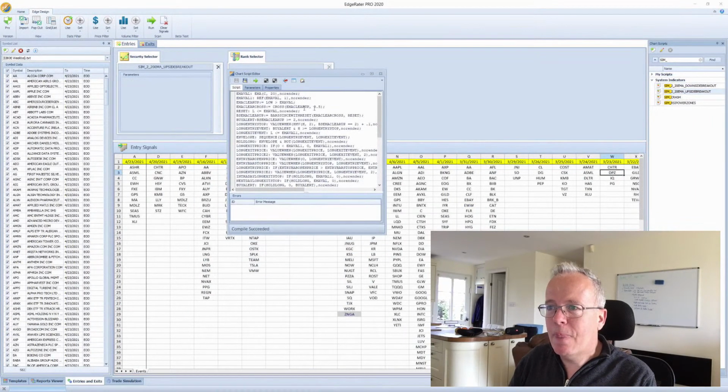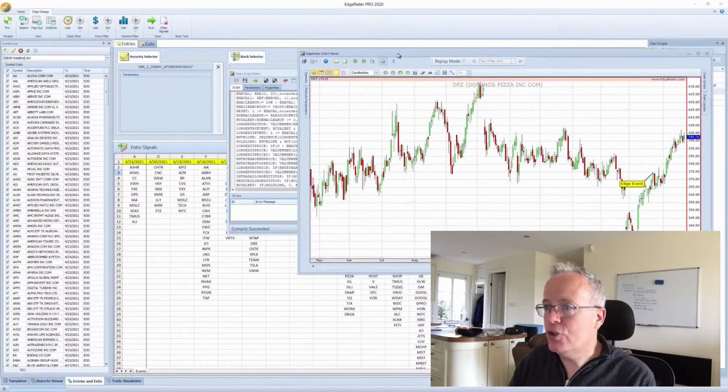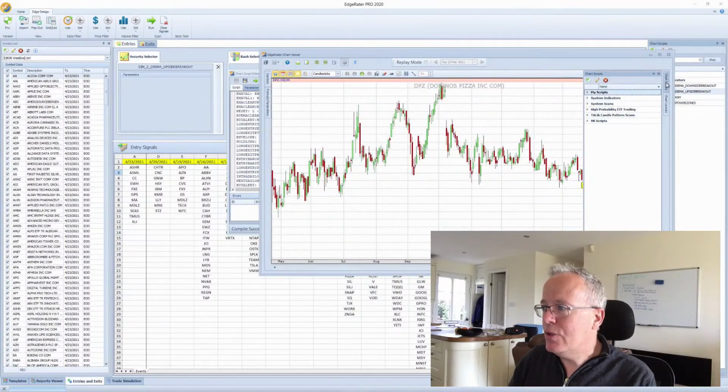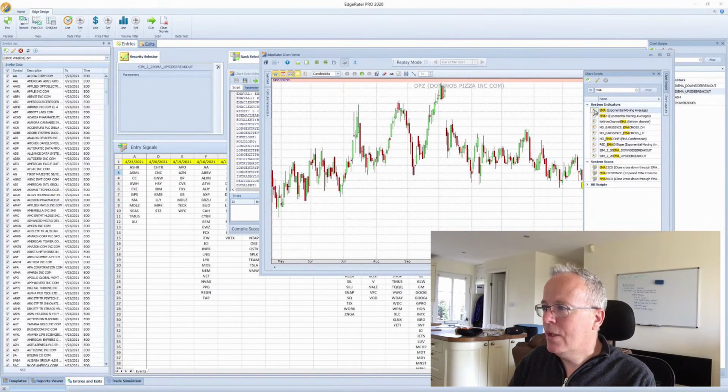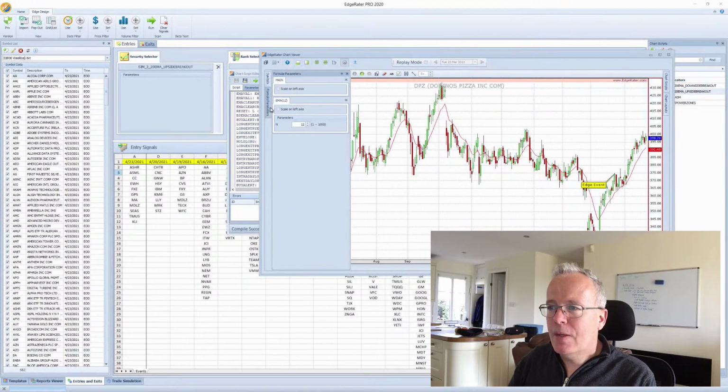We're dealing with a 20 period EMA, so you might want a 20 period EMA on your chart. You can come into chart scripts, put on moving average or EMA, do a search for EMA, drag that over, and change the period to 20.